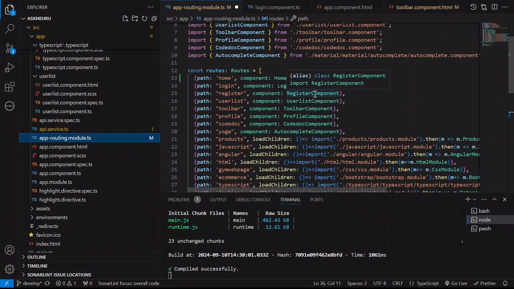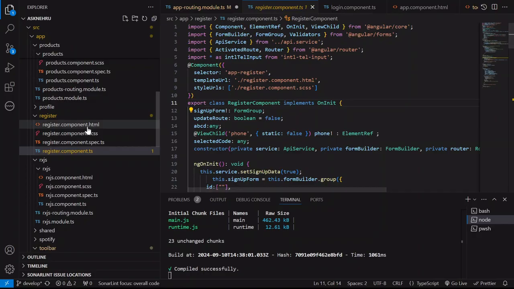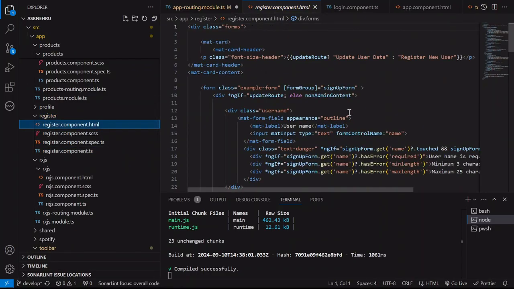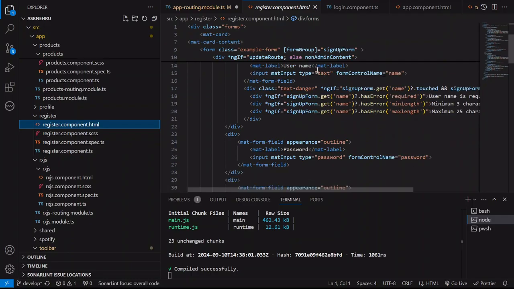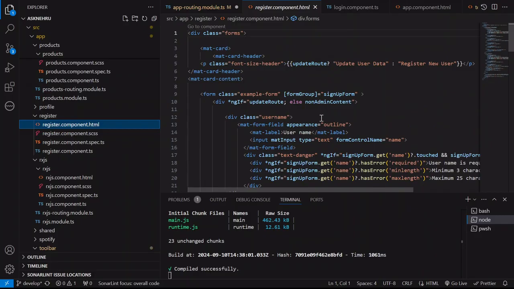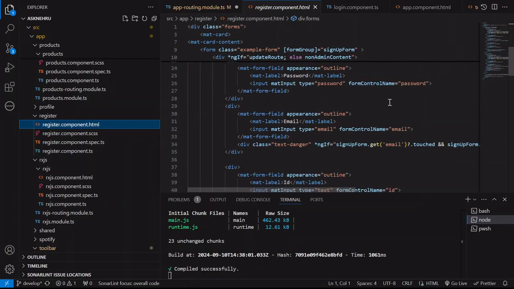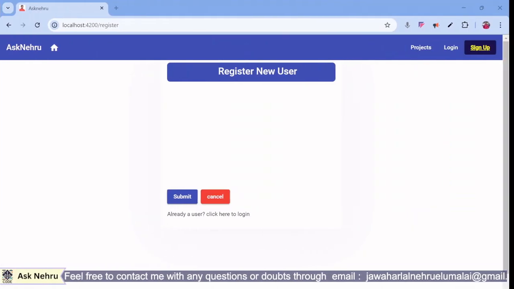So this register component loads. What is there in the register component? This register component has the registering details, username and many other things. Register new user, update older user, many logics are there. That's what we are watching in the output.